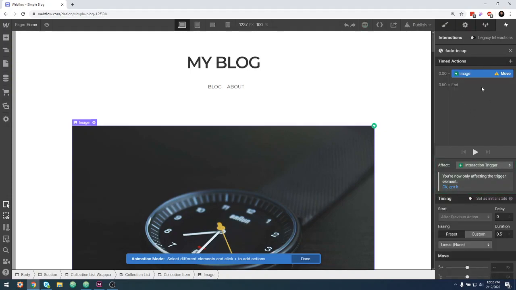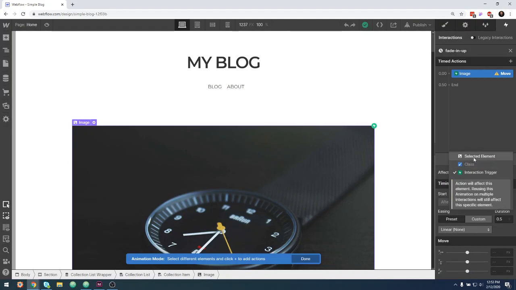So we click on move, and as soon as the page loads, this is the first thing that's going to happen. Right now our animation takes 0.5 seconds, so half of a second, and we can change that in a minute. As we move down the page, this allows you to see your animation. Nothing is happening because we have nowhere for this initial place to go. Okay, it's even given us a little caution here. It says it doesn't have a value applied, so it's not moving from one position to another position. So that's part of what we have to do.